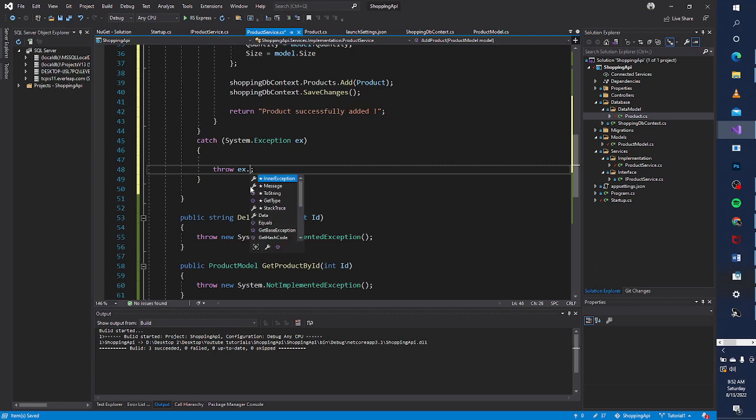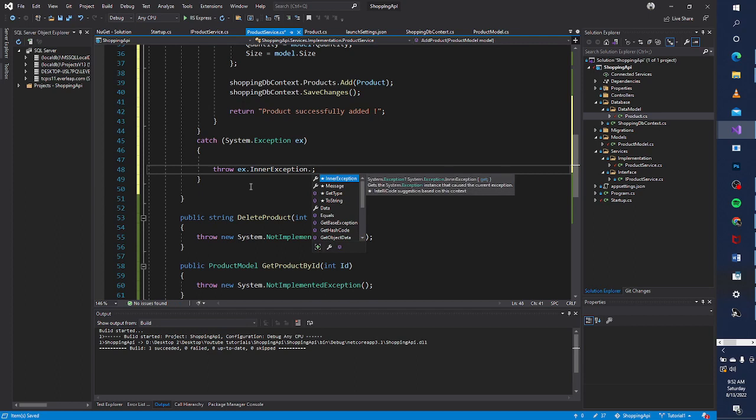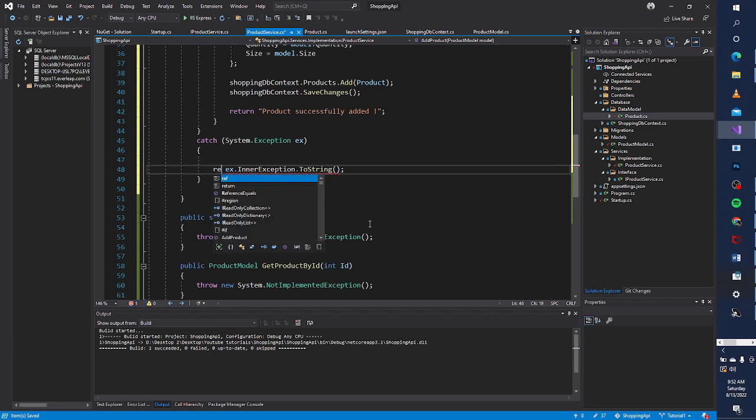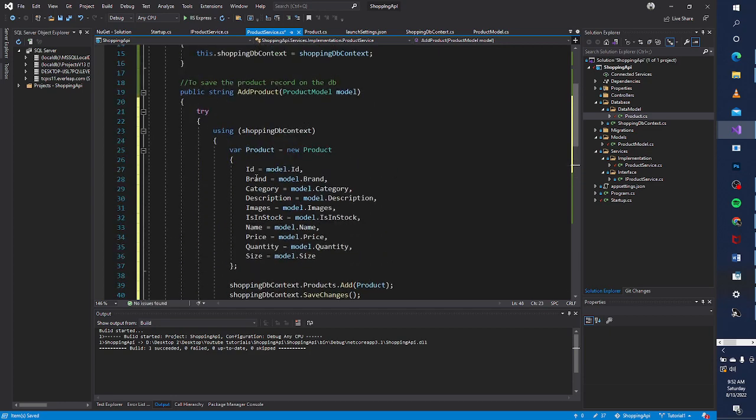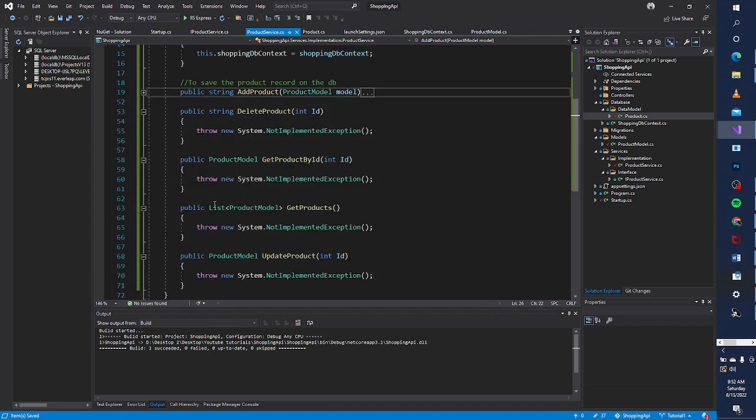So I just want to throw the exception, get the inner exception, and return the message from there. Or rather, I can just simply pass this as a string and just return it. Okay, so that's it. We are done with the add.